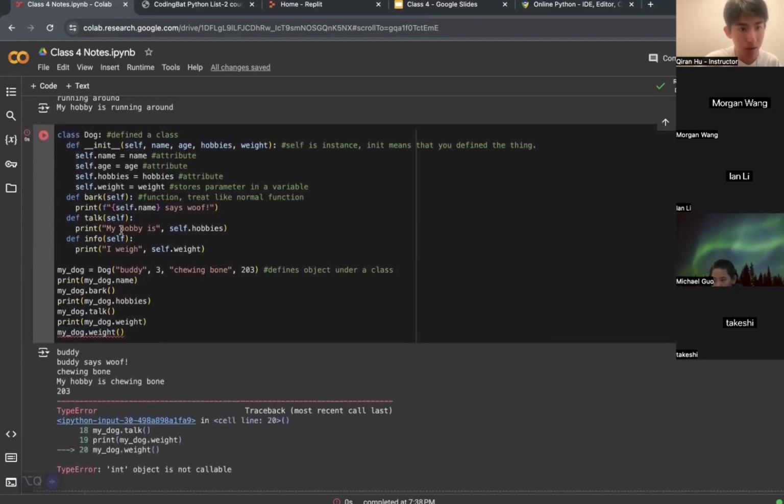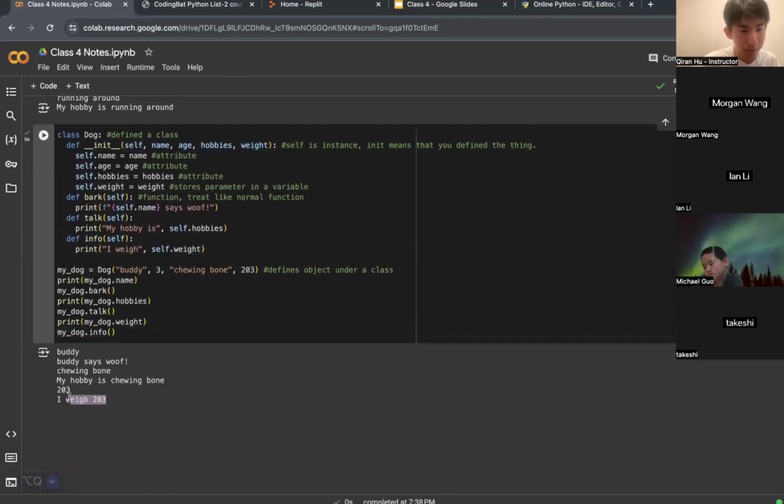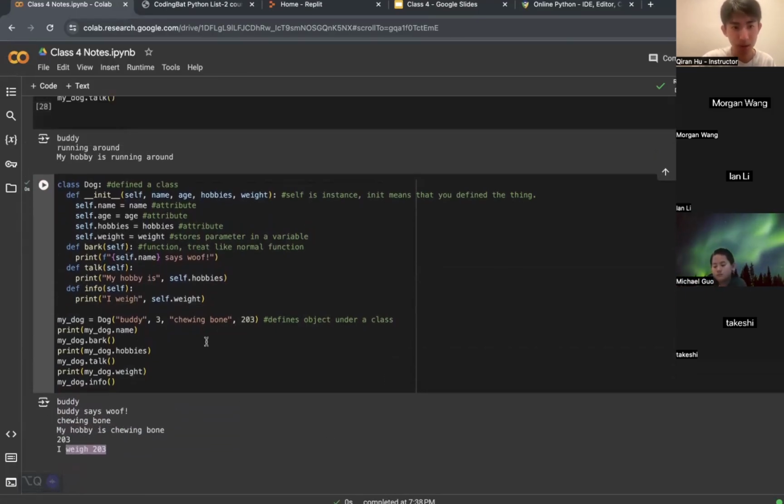Oh, over here, you defined it as info, so you can't name it weight over here, because the function name has to be consistent with the function name you defined up here and down here. So either you change this to info or you change that to weight, either is fine. And this should work. Yep. "My hobby is chewing bones, I weigh 203." Yep, this code works, and this is a correct way to add attributes.